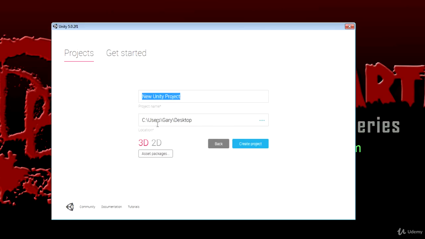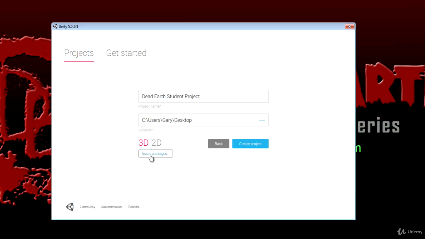I'm going to create this on my desktop, so you see, Users Gary Desktop. And I think I'm going to call this Dead Earth Student Project. Why not? And you can see that we have a choice between 2D and 3D modes. Dead Earth is of course a 3D game, it's a first person shooter, so I'm going to leave this in 3D mode. This basically just allows Unity to configure the UI to better suit the type of project you're working on. And as we're going to be working on a 3D game, we want Unity to configure all the UI and the scene view windows such that they're better suited for working in three-dimensional space.